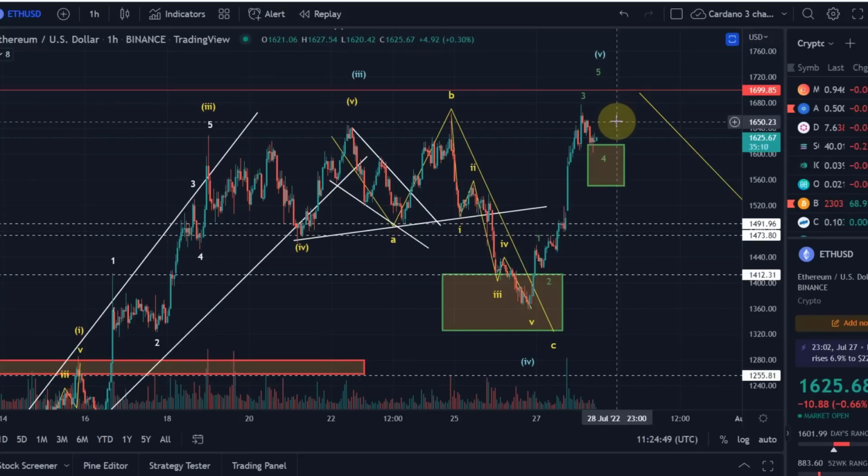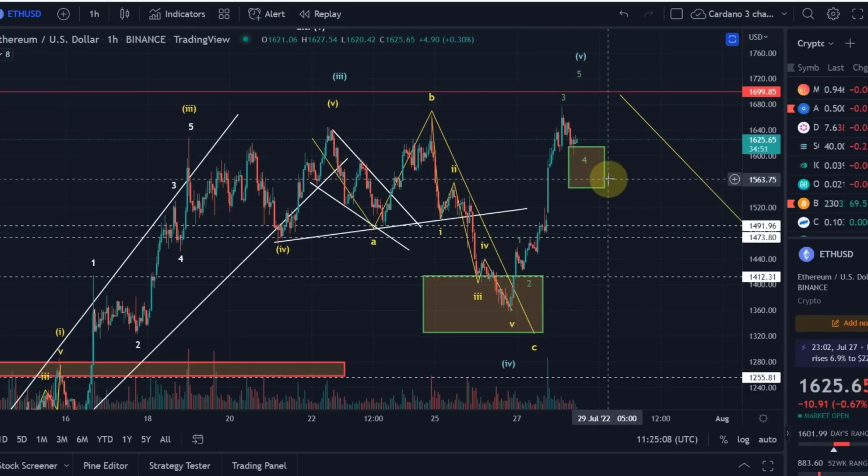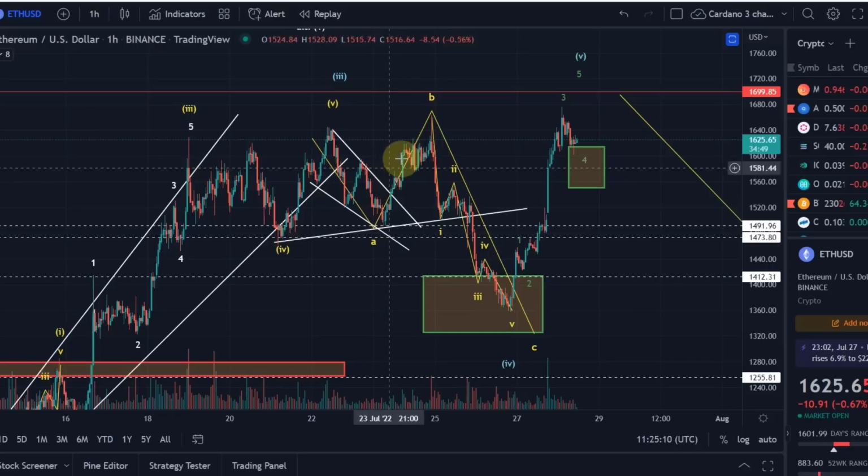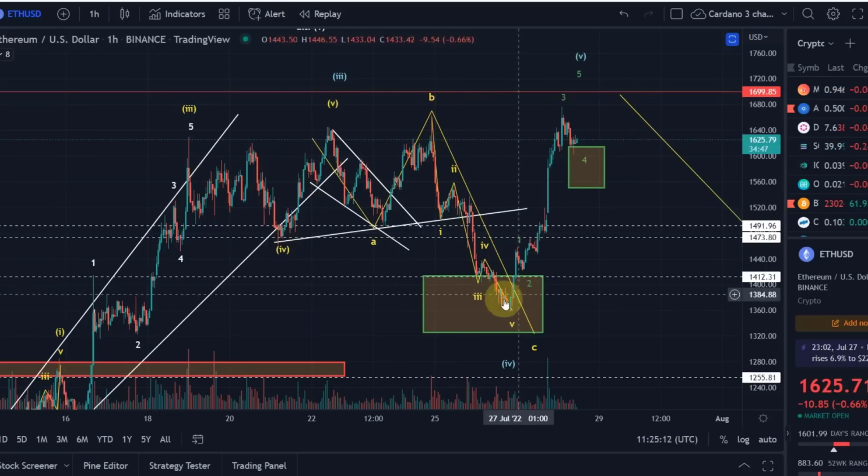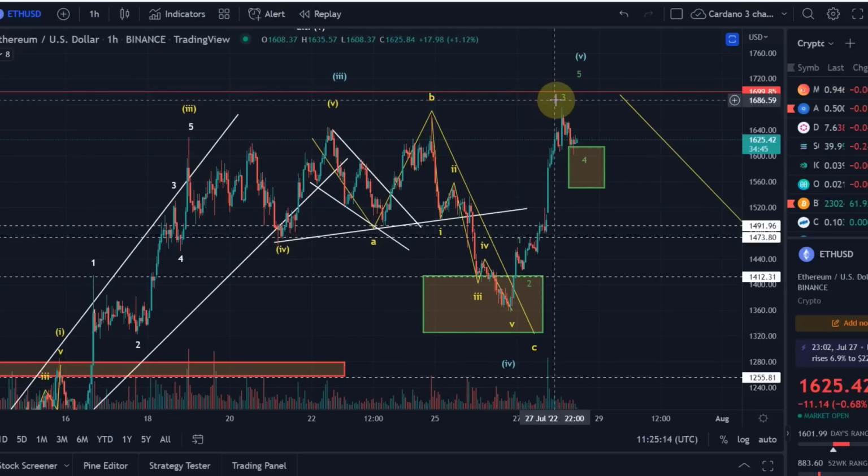Now, I'm not telling you to do it. I'm just telling you the areas where I would expect a reversal from my point of view, based on how I see the chart. If you then use that for trading, or at least to double check your own findings, and maybe run them by someone else and get my view as well, that's up to you. But for now, this has worked out fantastically. So you could have, for example, shorted somewhere up here, could have entered a long position here.